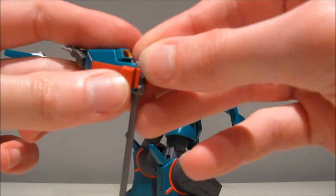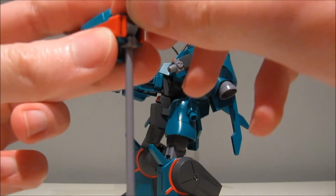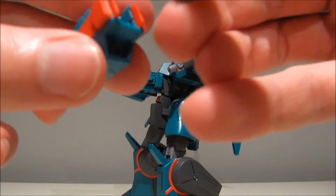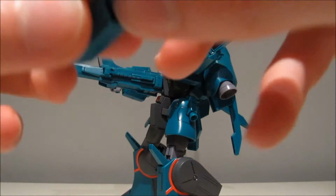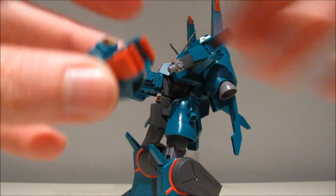And you can already see that those are, of course, I first got to put that in. And you can already tell that these are the parts where the wire is going to connect to. You just got to put that in there. There we go.